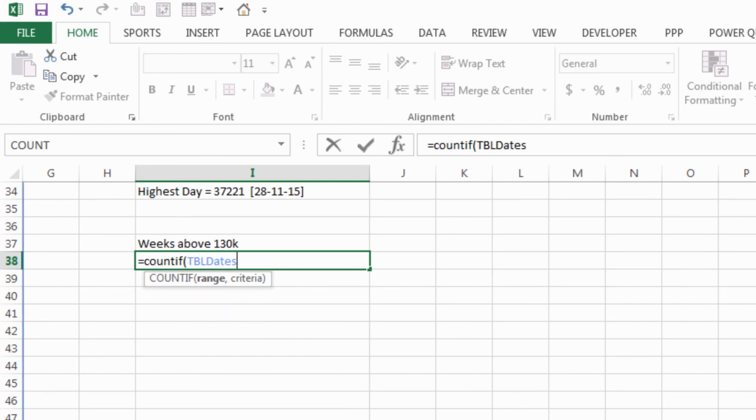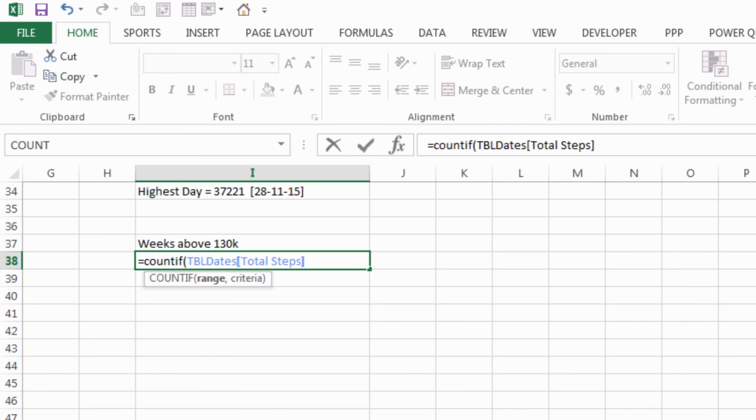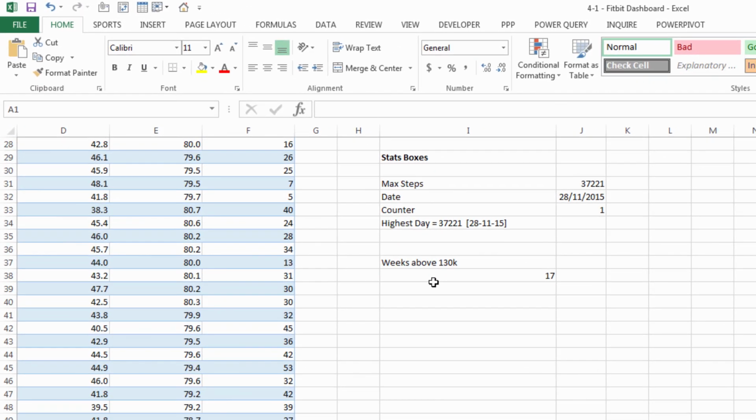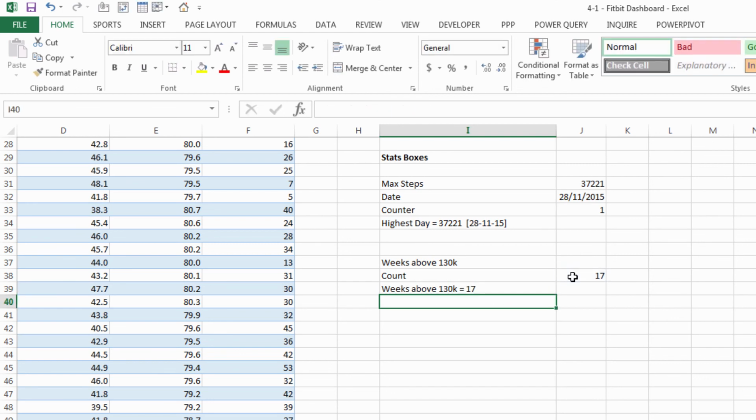This time I'm in the dates table. I'm using the total steps field. And I get 17. Now I need to have my label. And we're good to go.